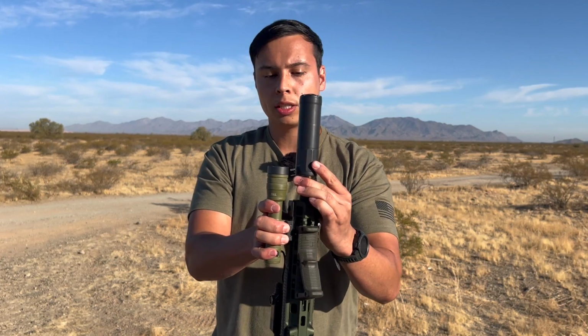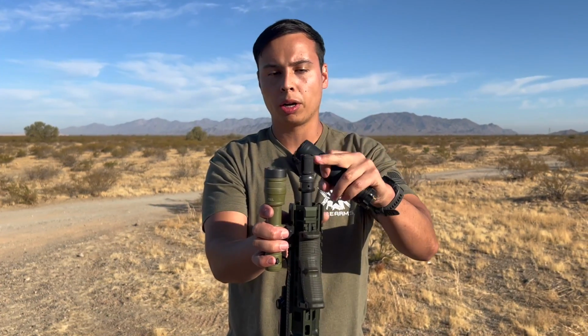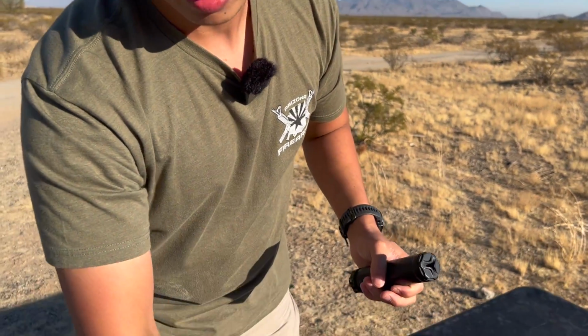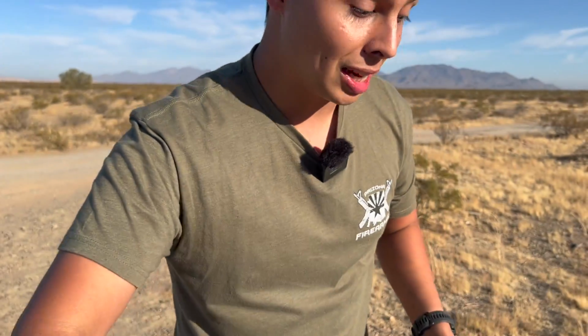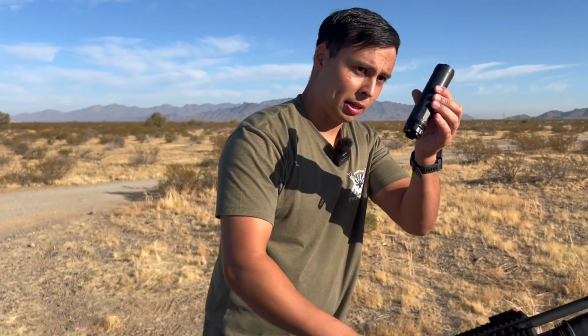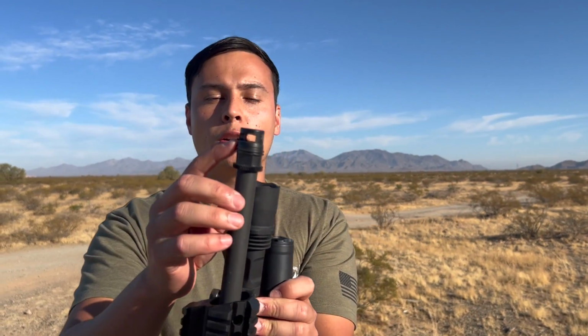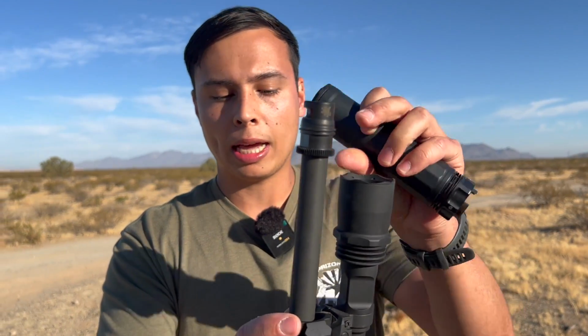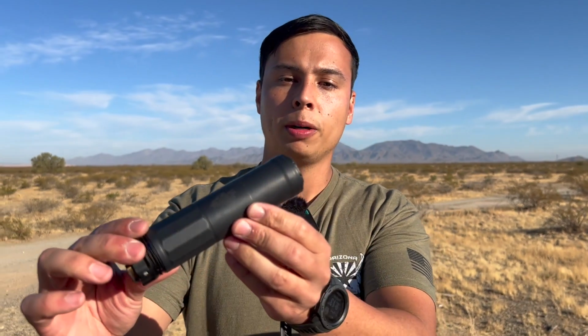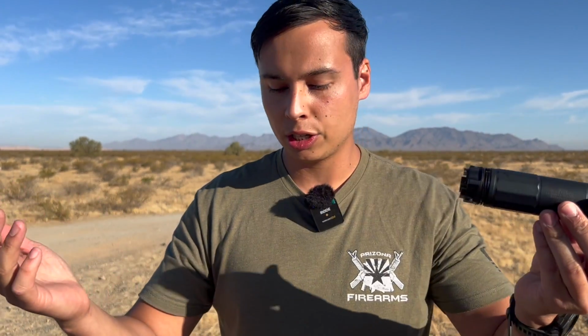As far as muzzle devices go, they have a lot of different options. They have this bird cage right here, which I wanted to run on the gun. They have this flash comp, so it's kind of like a bird cage compensator. Those come separately. The suppressor specifically comes with this single port muzzle brake, so I'm curious how this runs. But yeah, it comes with that, and there's a ton of options for muzzle devices for this. It's a pretty nice looking suppressor, and I'm excited to share it with you guys today.